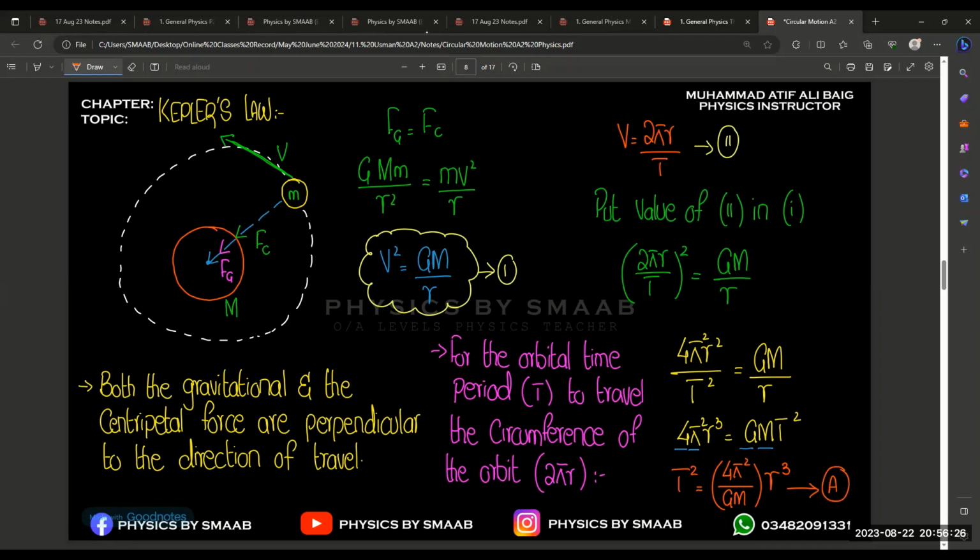And you know that the constant value can be replaced by the directly proportional sign. So we can replace all these constant values because you know that 4 is a number constant, pi is a number constant, and capital G, Newton's gravitational constant, is also constant. Capital M is the mass of the planet, which is also constant because during the motion the mass remains the same. So we keep all those quantities as a constant.